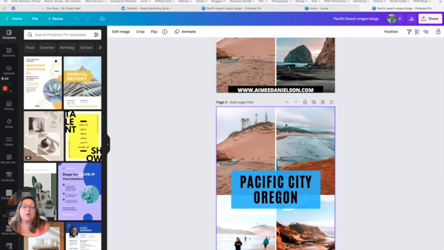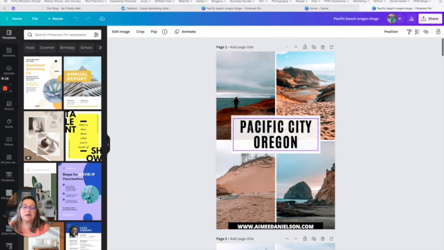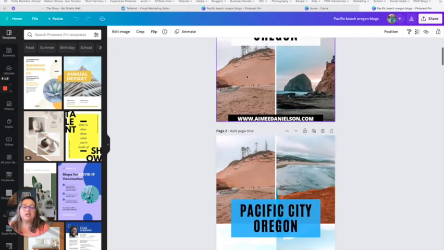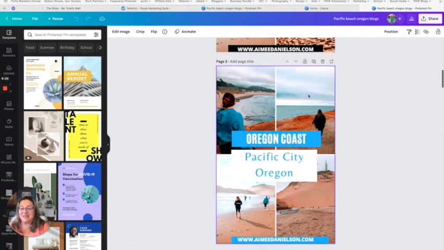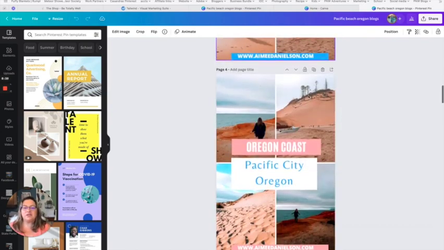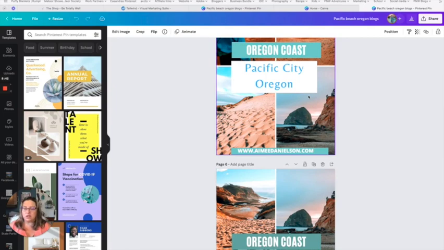Anyhow, so you're going to want multiple pins, but you don't want them to look exactly the same. So make sure you change out the colors here. Make sure you change out the photos, because Pinterest will notice if you post this exact pin multiple times, it's going to notice you and it's going to ding you. You're going to be knocked off your ranking, okay? It might not even show your pin. It might even remove your pin. I've actually heard of that happening too. So you got to make sure these are always different in some little or large way.